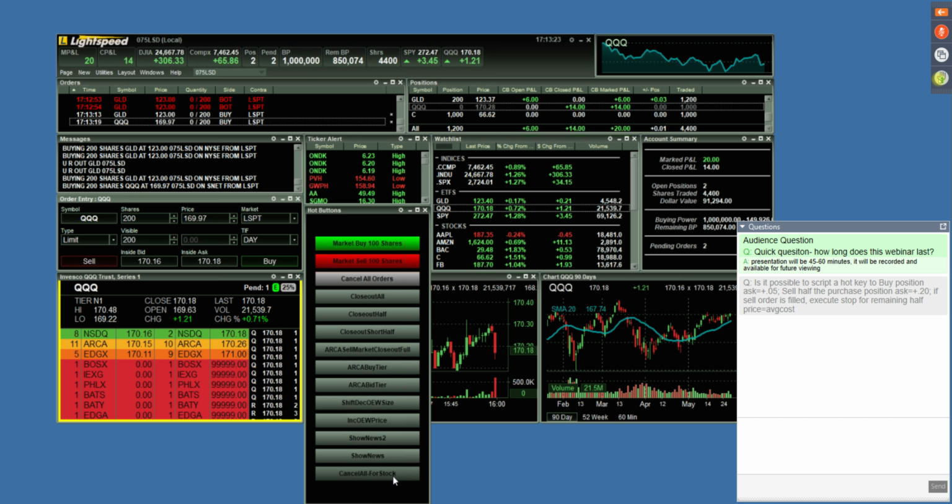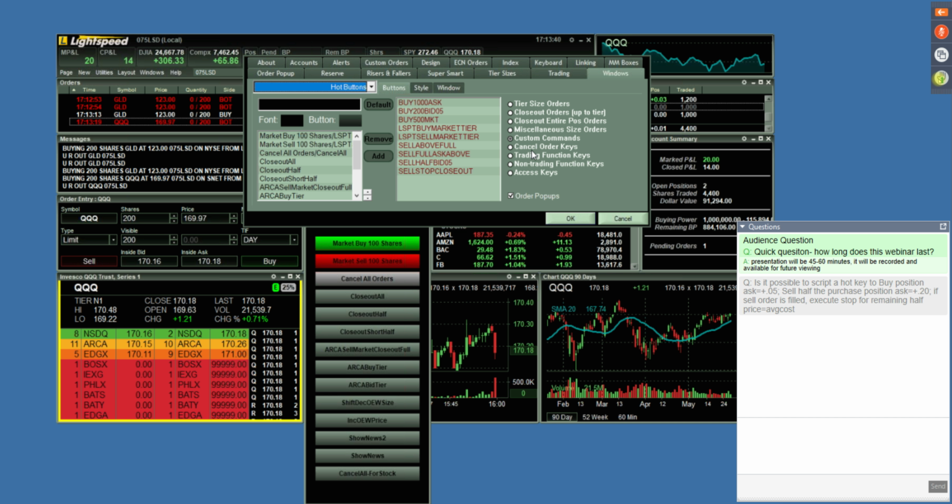If I hit my cancel all for stock, that's only going to cancel the orders for QQQ and leave the GLD open. So let's just say you want to just stop. You don't want to purchase anything more. You want to clear out your orders. You can do it for single orders, multiple orders, or any of the combinations that we have available. So that is a lot of different cancel scenarios you can do here.